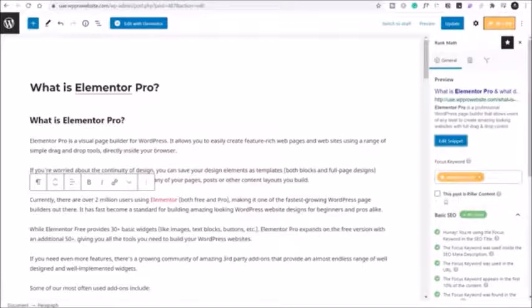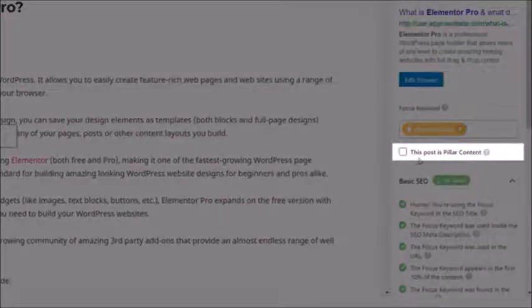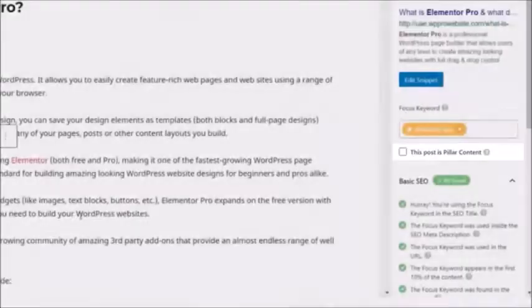And we've also got a couple of other things I want to just draw your attention to before we move on. We have an option underneath focus keyword for this post: pillar content. What exactly is pillar content and why should you want to use it? Without going into too much detail, pillar content is the basis of a topic cluster. In other words, let's just say we were talking about Elementor Pro and we wanted to do things like how much does it cost, what is it for, when to use it, a comparison, and we had pages or posts written on each one of those in more detail, but we wanted to use this pillar content to have an abbreviated version of each of those linking off to each of the individual pages or posts that have more detail.